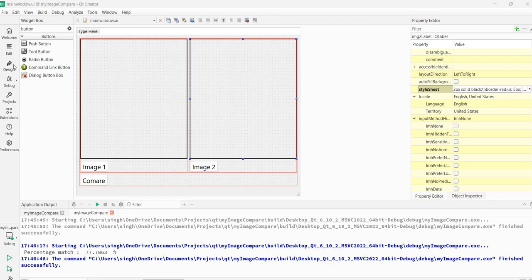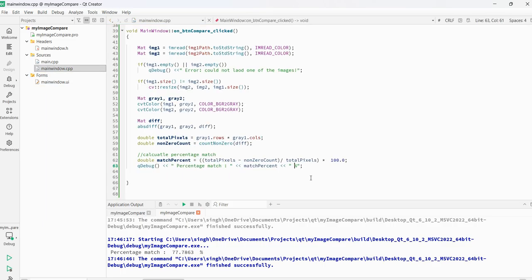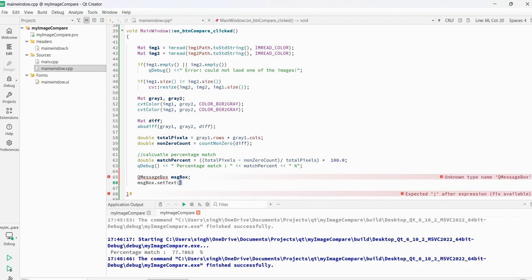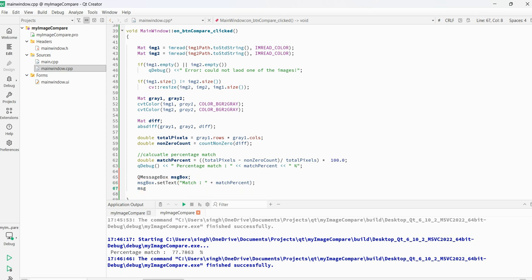So go to edit, and this code, this percentage, we can show with a QMessageBox. Dot setText, and then this match, something like match percent, and messageBox dot exec, execute. We are getting an error because we did not include the header file.